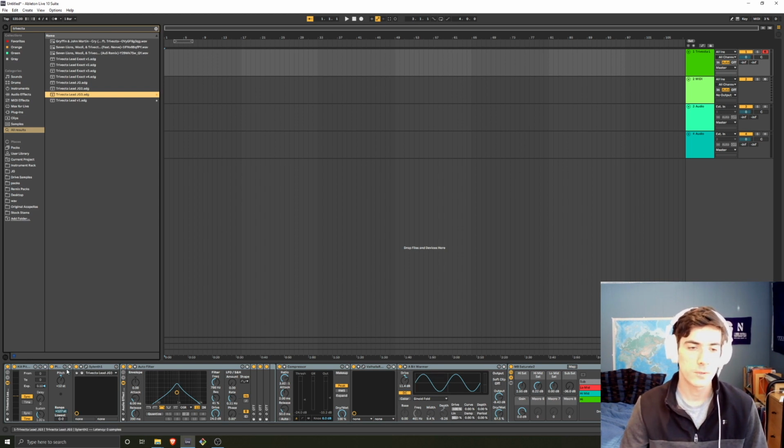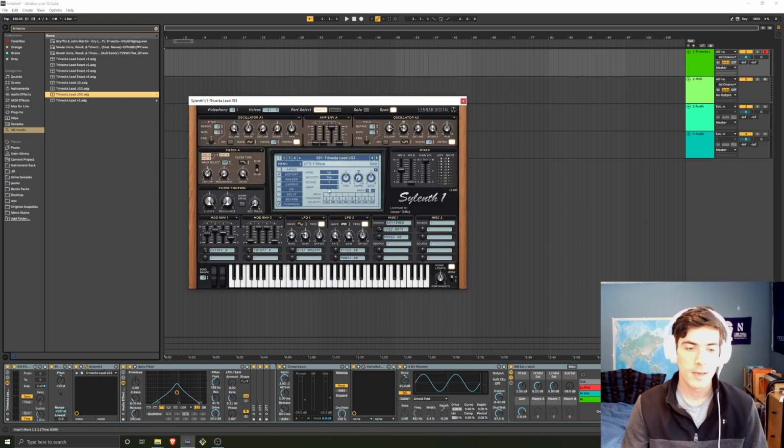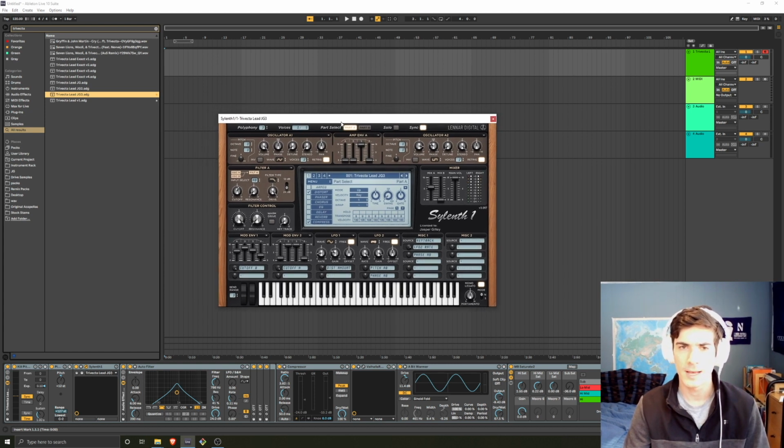So first thing we're going to do here is call up Sylenth. And first, the oscillator section is about where half of this is going to get done. So the first oscillator is a triangle wave with low detune, 2 voices, no stereo. The second oscillator in part A has a little bit less volume, phase adjusted a little bit, square wave, 2 voices again, low detune, full stereo.